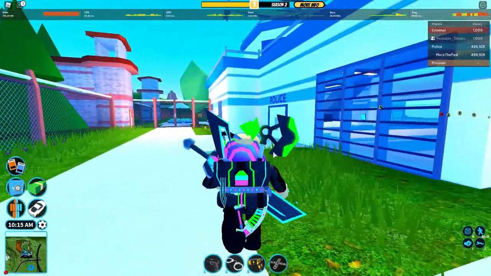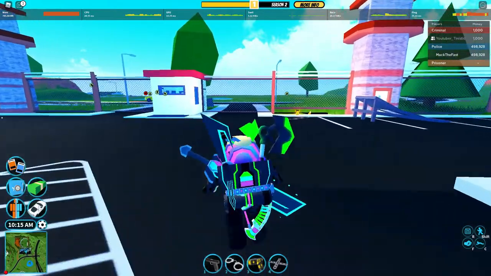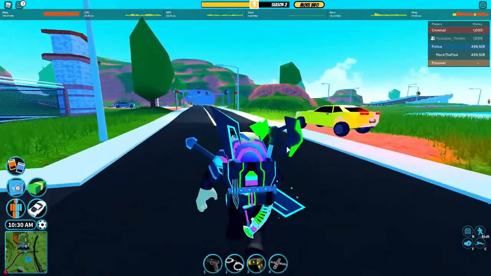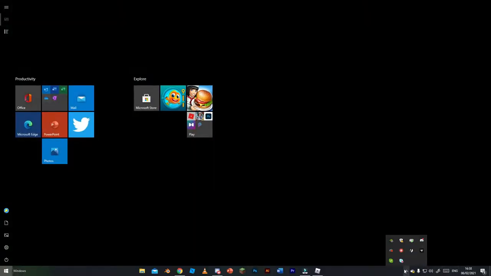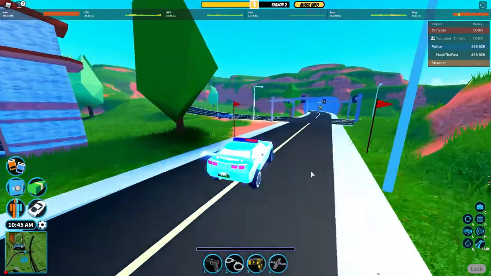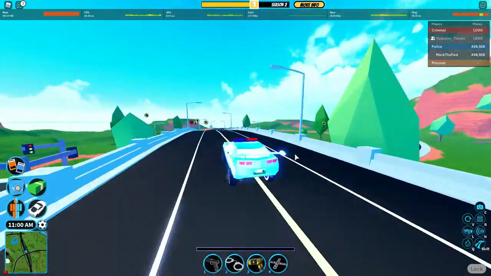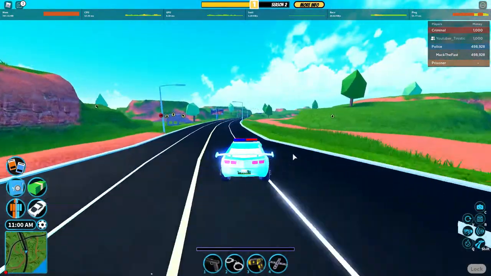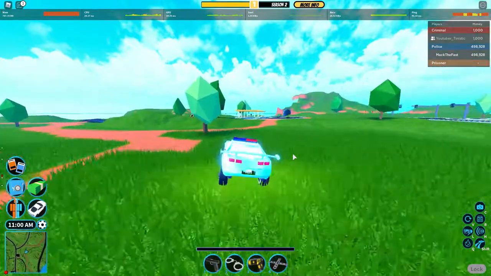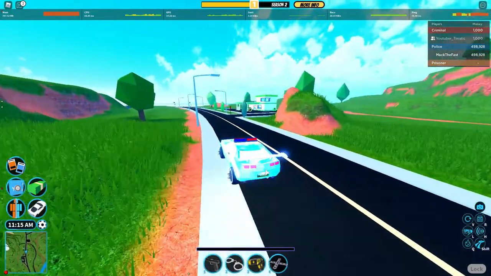I need to call the cargo plane. So I think I'll just do it on the PC. I'm not sure if we're going to have two up at once. I feel like it might not work. We're just going to try it. We're going to use the Pro car, but we're going to upgrade the engine on it so it'll be a bit faster. Going to take a shortcut over here. And we're going to try and call the cargo plane.